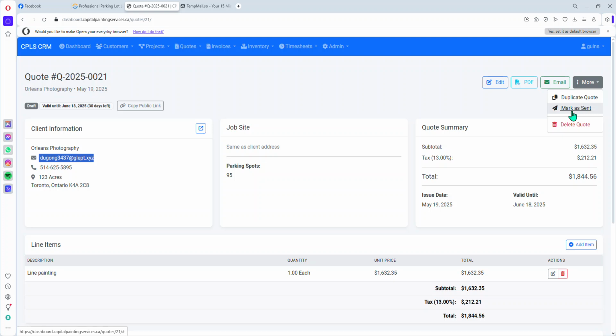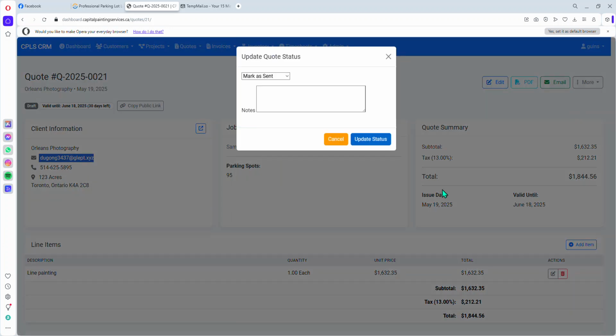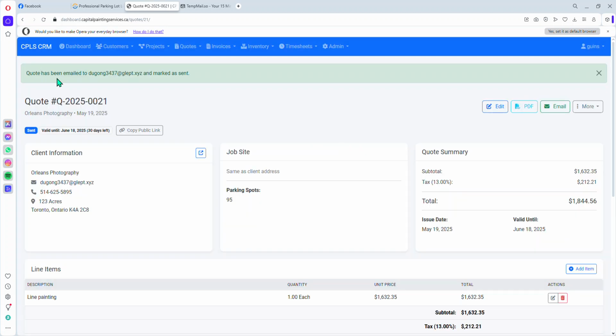Or I will tell you myself, say, okay, the quote, the price is good, mark it as sent, meaning it will send it to the client. So let's put mark as sent. If you want to write something, okay, otherwise you can remove it and say update status. Click. So the code has been emailed to this address.